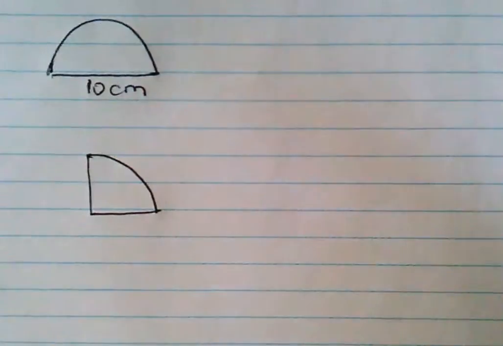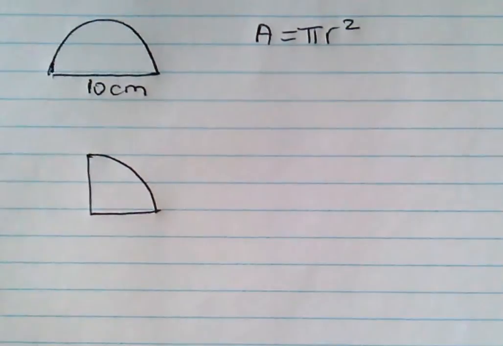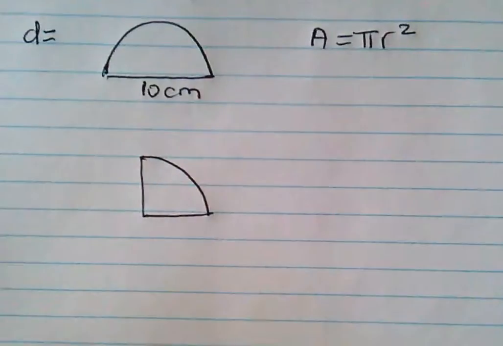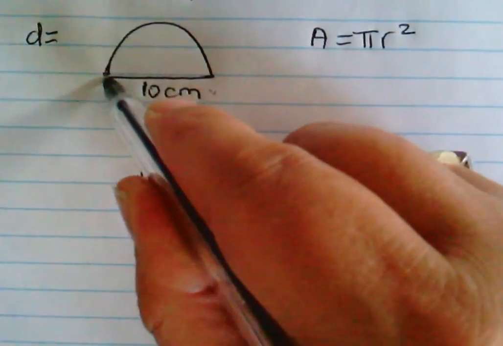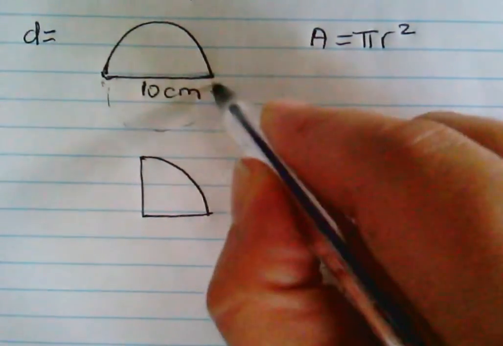Ladies, please. If the diameter of this circle is 10, what you do is write down the area of a full circle, which is pi r squared. But next to this question, I do not have the radius. So if I ask you for the area of this semicircle, please be careful. This is not the radius that you have. If this did continue on, you've got the diameter is 10. So what's the radius? 5.